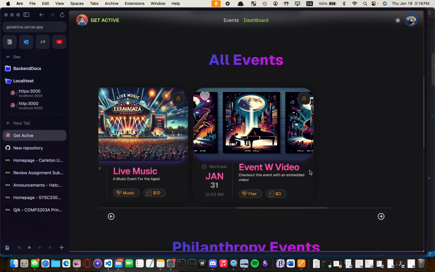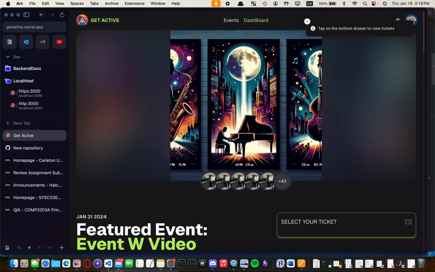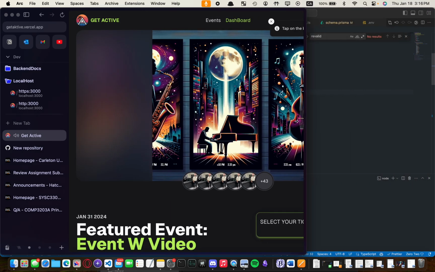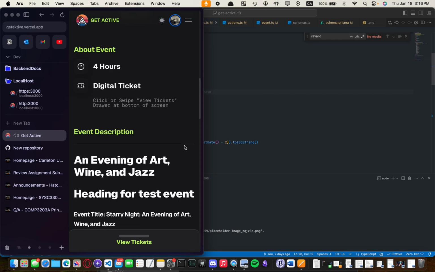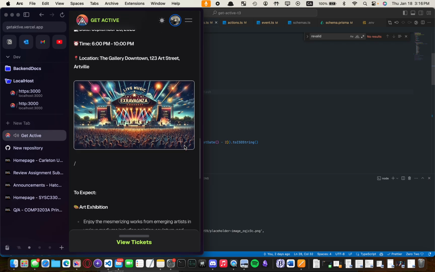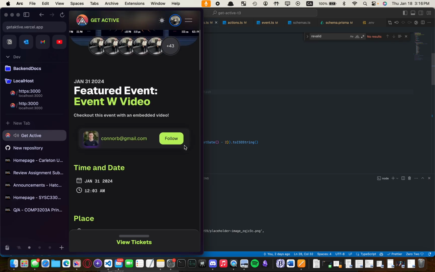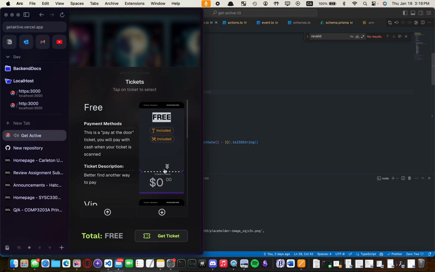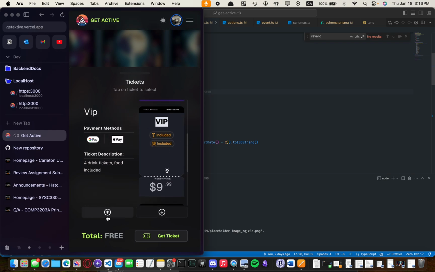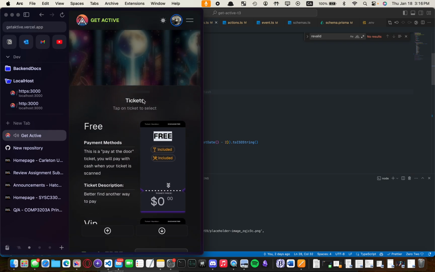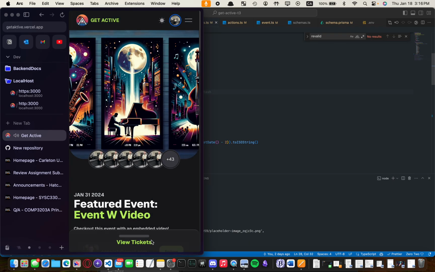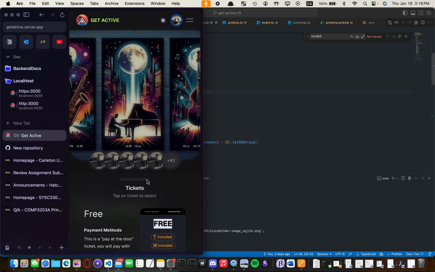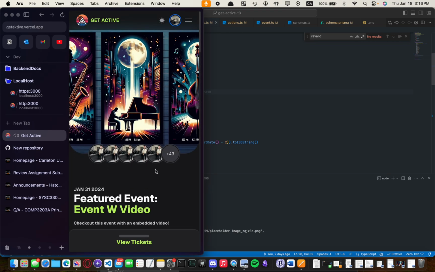So let's just say we were to jump over to one of these events. We would land on this page, and same thing, both very accessible from a mobile interface as well as a desktop. From mobile, the main way that you would get tickets is through this little ticket drawer here, and we can browse through the different tickets. This is actually draggable, so this is very much like a native mobile touch experience. You also see the background being blurred. The goal here was to bring a native mobile-like experience to a web app.